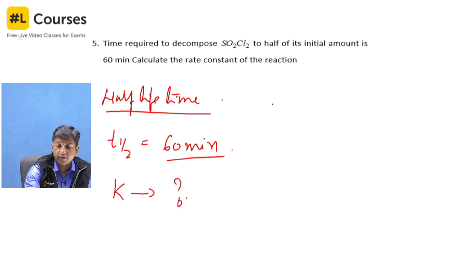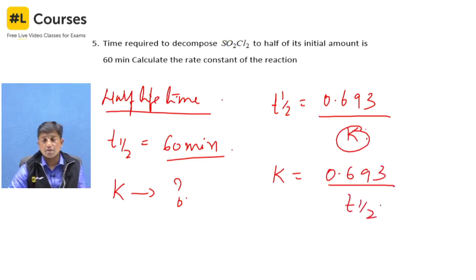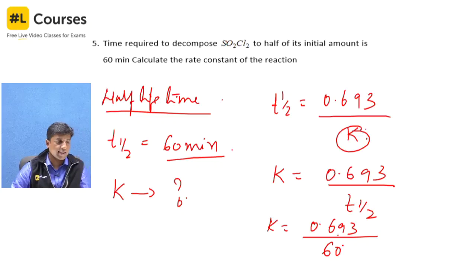We know that the formula to calculate half-life time, that is t1/2, is equal to 0.693 divided by K. So, here we need to calculate rate constant, K will be equal to 0.693 divided by t1/2. If you calculate this, you are going to get K equal to 0.693, t1/2 they have given 60 minutes. What is the answer, students? Fast. Let us see who will tell the correct answer. Do the calculation fast.